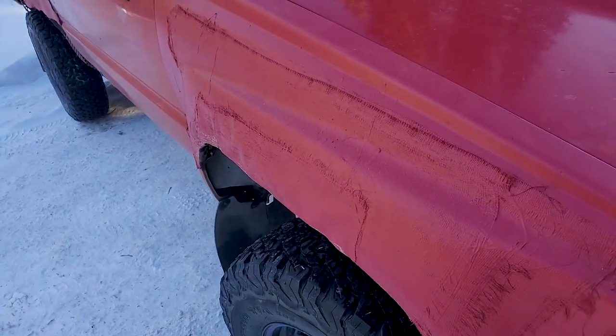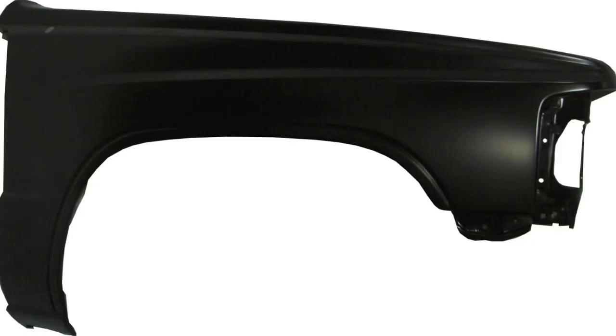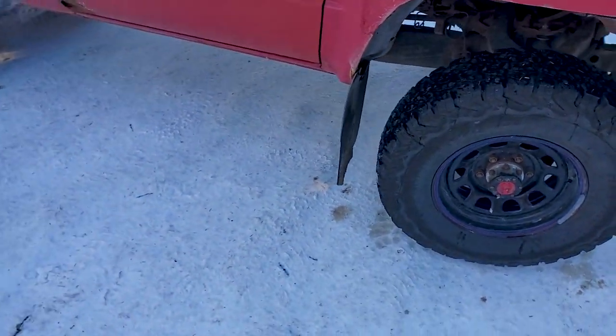Right passenger side fender is toast. I'm going to order up a fender. You can still buy them new. I don't know where they're coming from, but I saw them on Amazon.